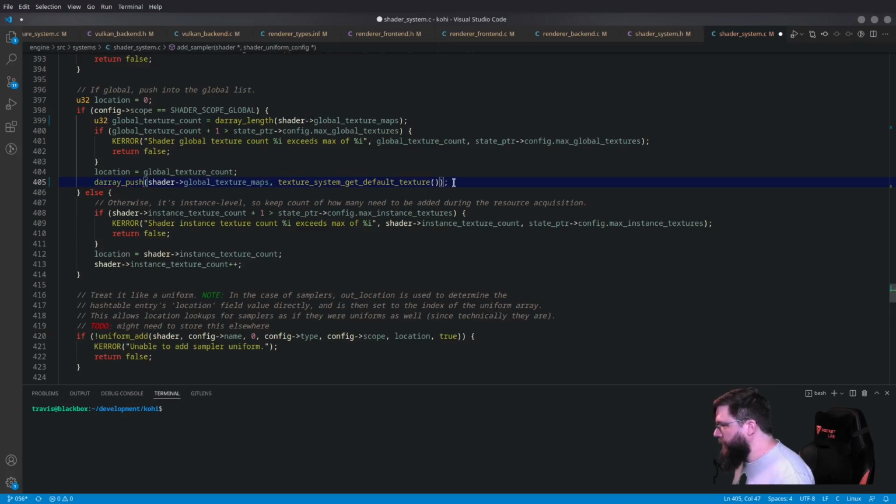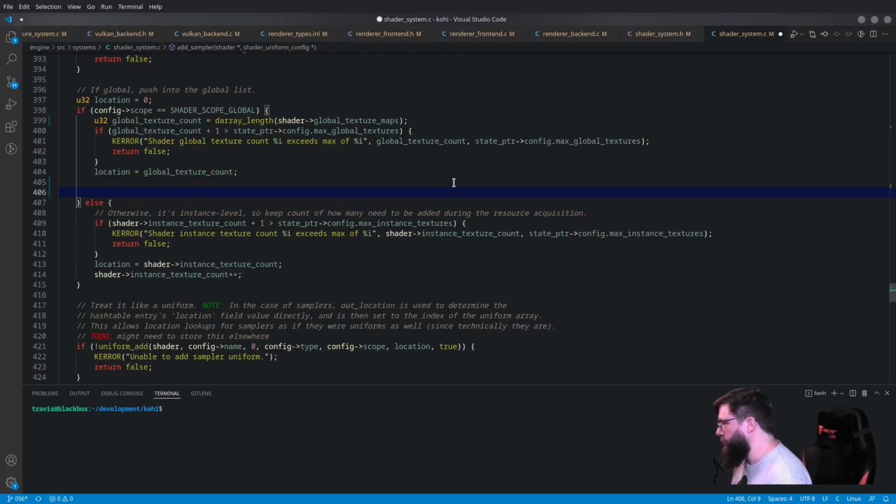And instead of actually pushing, you know what, actually this line of code is wrong because that's pushing a default texture. We don't want to actually do that at all anymore. What we actually want to do is create a default texture map when we're adding the sampler. So we're going to create a map with some defaults, and then if for some reason we have something to override that later, we can go ahead and do that.